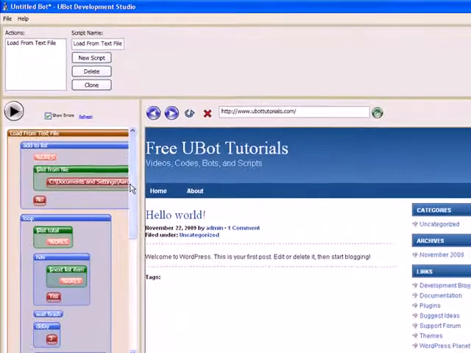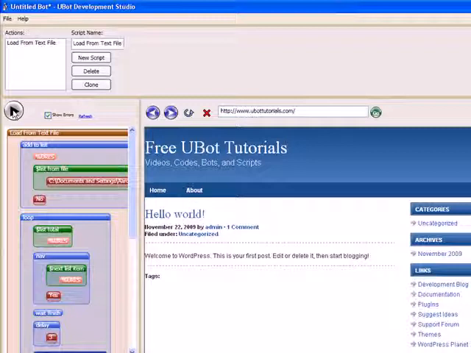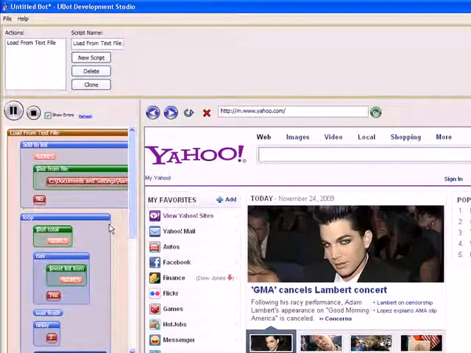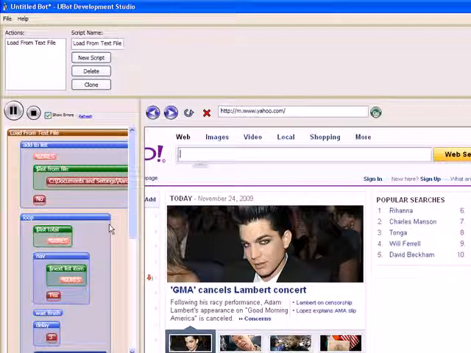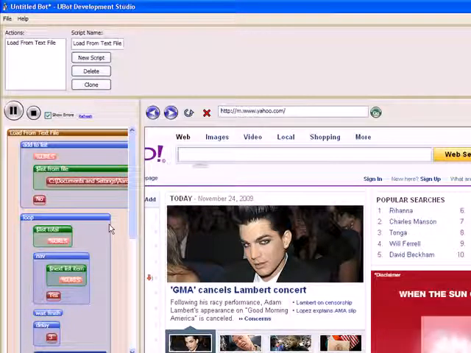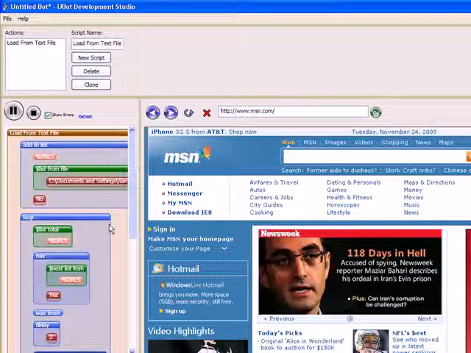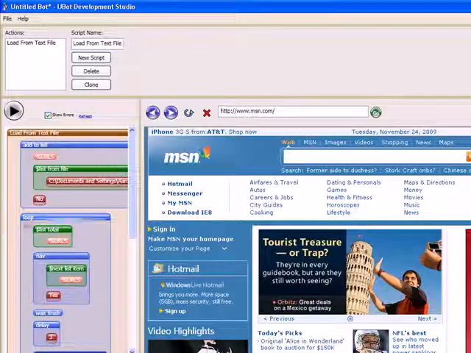The script looks pretty good, so let's hit play and you can see how it works. There, it loads up the first website, which is the next list item. Wait till finish, delaying, and then it goes to the next one. Now this one's loading up. It's going to wait till it finishes, and then delay another 3 seconds. Same thing, and then it's going to go to the last website, and there it is. You can see it's still playing, and now it just stopped because it was still waiting for the page to load and delaying the last 3 seconds.